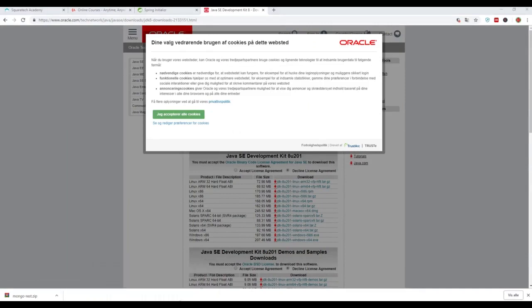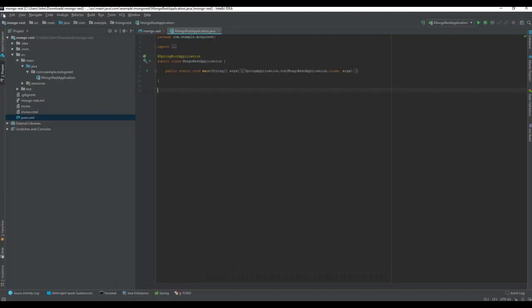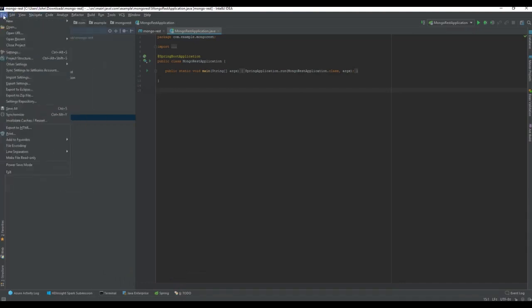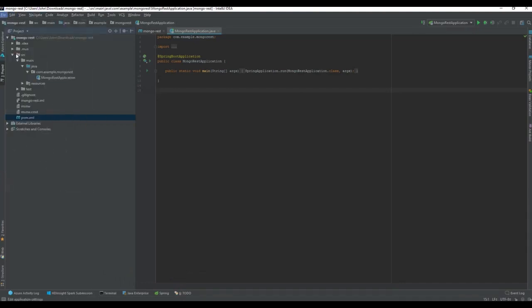Once that is done, you can go back and just select it in your settings. It will pop up, but else you can go to settings.